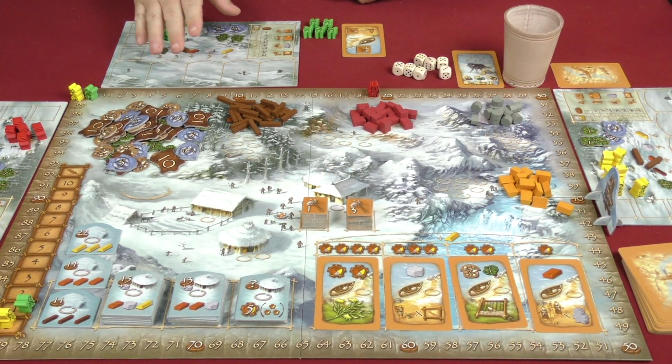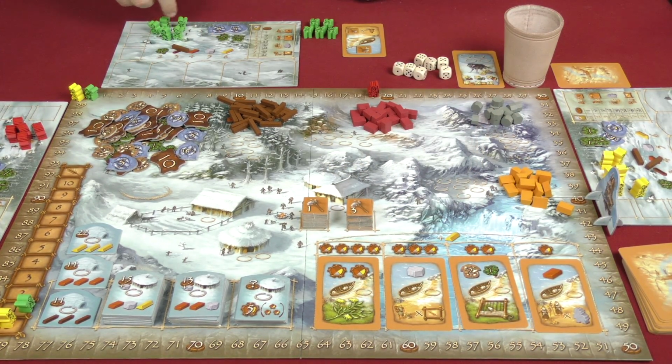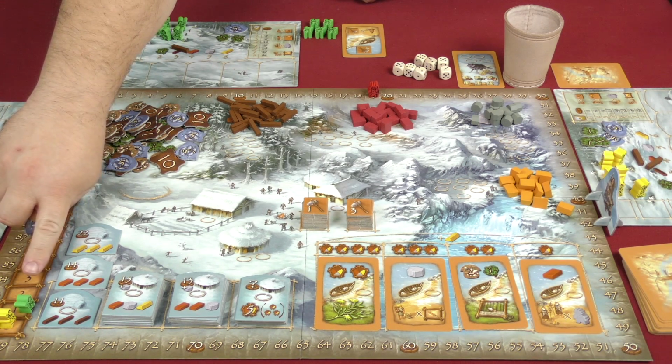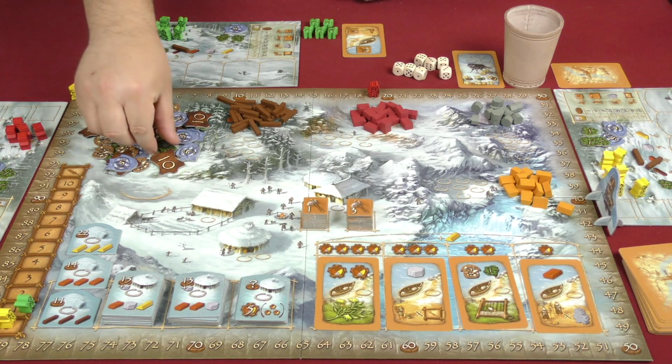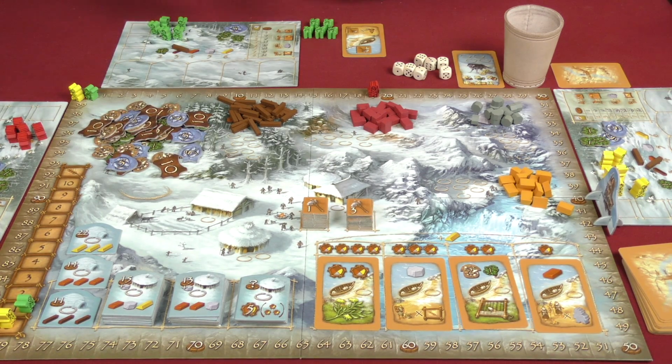Now, additionally, at the end of the round, you also have to pay food for your workers, and it's simply one food for each worker. So in this case, I have to spend 5, but because I have one production of food down here, I only have to spend 4. So I'll spend my 5 in and get 1 back, and that's done.